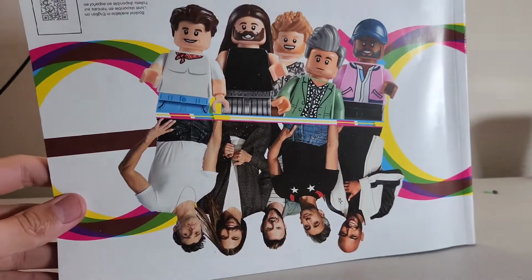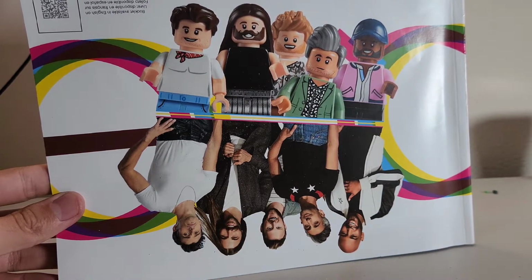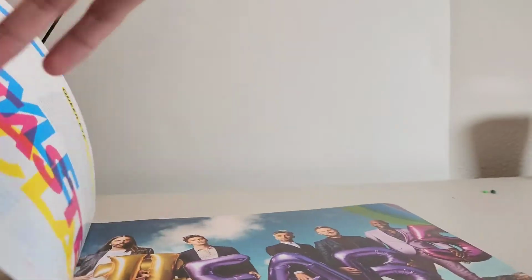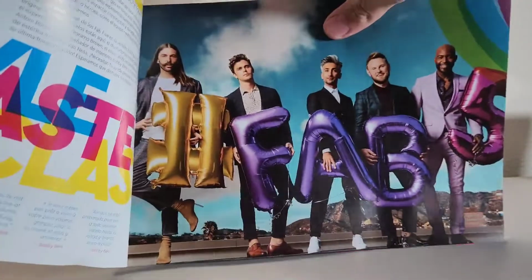So if you flip it over, it does have the LEGO versions of the guys, which is pretty awesome. It's their LEGO versions, and of course, if you open it, it has the Fab 5, which is awesome. Just an awesome thing right there.